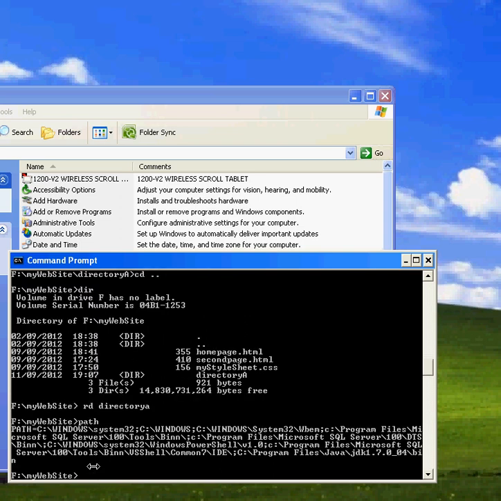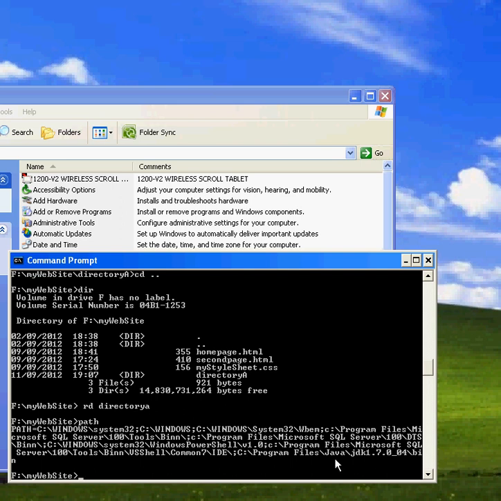If I press that, when it tries to run a program, it'll look in C, Windows, System 32. It will look in C, Windows. It'll look in C, Windows, System 32, Wbem. It'll look in C, Program Files, Microsoft SQL Server, 100, Tools, and so on. It'll look in another one there. Let's go down here. It says C, Windows, System 32, Windows PowerShell, version 1, and so on. And in fact, I've already got it set up because I program a lot of Java stuff on here. It's already got the Java path set up here to allow me to get to the Java files. C, Program Files, Java, and so on.